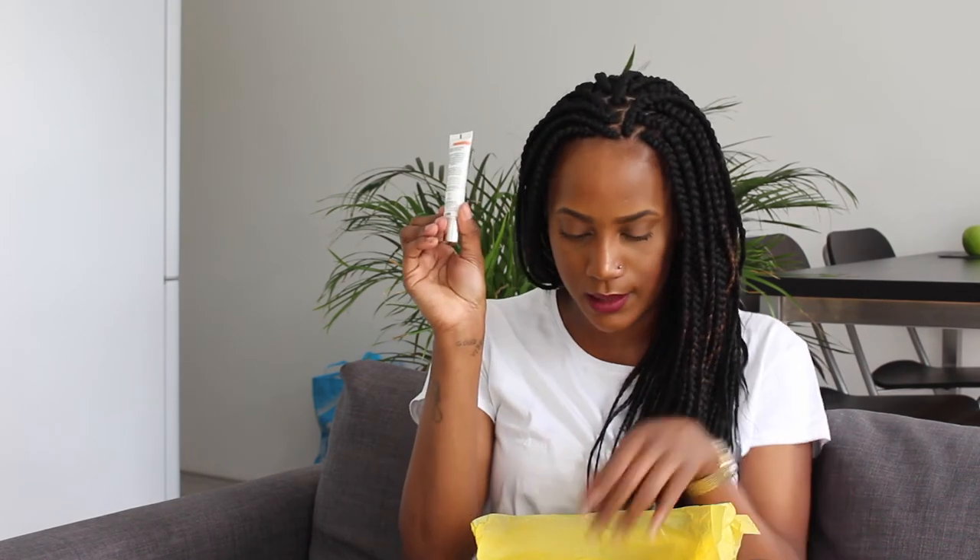So we have the mattifying primer, and then this is an eye cream — affirming and lifting action. I've never heard of this brand Figs and Rouge before. It's meant to brighten puffiness and help reduce fine lines, which is nice because I need an under eye cream as you can see. I rub it in — it's a white creamy product. The way you should use this is to apply a small amount to cleansed skin and gently dab around the eye area, then carefully massage until absorbed. Kind of like the way beauty vloggers tap it under the eye and it dissolves. This is nice to have.